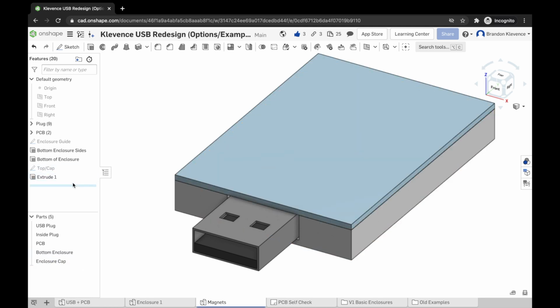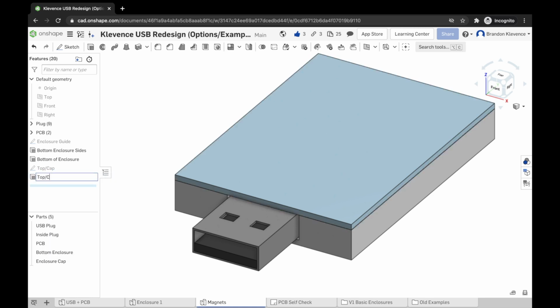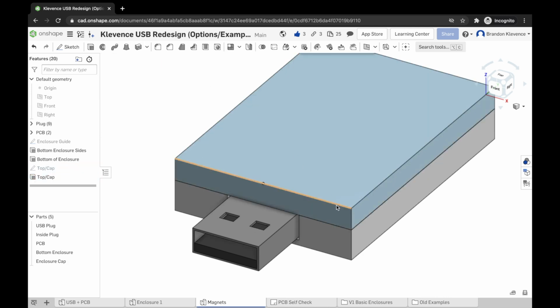The cap, what we actually want to do for this design, instead of it being a 1 millimeter extrusion, I'm just going to rename this to top/cap. We are going to edit it, and it's going to be, I think 4. It's either 4 or 4.5. I think we're going to get away with 4, though. Obviously, it's a little bit thicker.